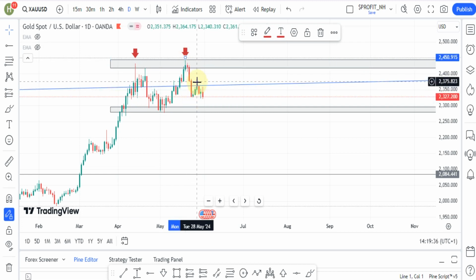Then we went up again. This market again, after going up, it gave us this correction. So this was just a correction that was happening at this point. See the market giving us a correction to this area up here. Then after that, you see the market giving us this bearish engulfing candlestick. Then we start pushing to the downside.